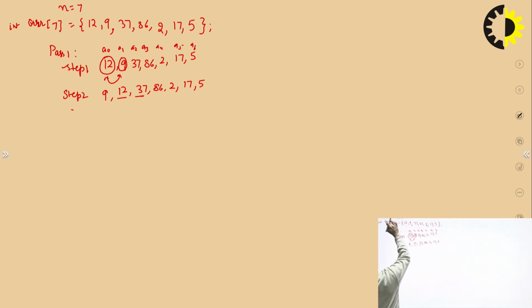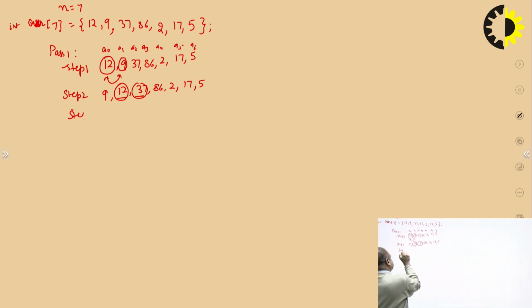So if I say my array is a, then the index values are 0 to 6. Next we are going to compare 12 and 37. If the first element is smaller, we are not going to swap these elements and the array will remain the same.